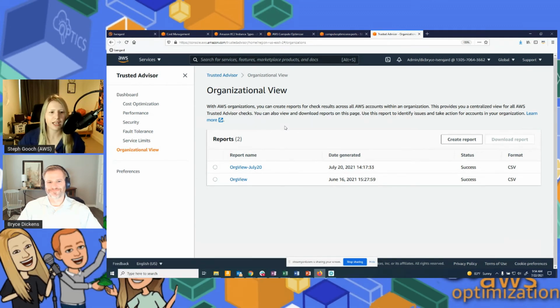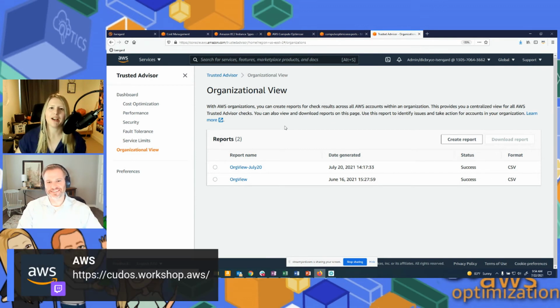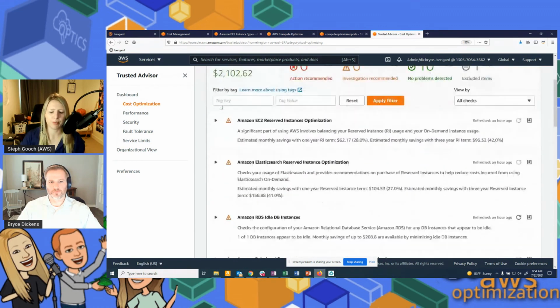Oh, and before I forget, in the Kudos workshop, there is a way of viewing your Trusted Advisor data in a much nicer QuickSight view. So I'd recommend going onto the Kudos framework and having a look. And we did an episode with Aaron about the Kudos framework, so you can check that out on our YouTube channel, which I will post a link to.